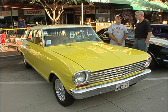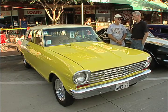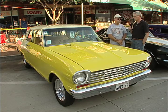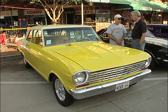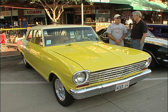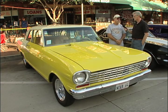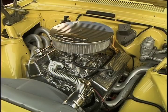I don't know if it's just that I've taken an interest in these, the '63 and '64s, but I do notice they're popping up in magazines more often than they have in the past. Have you noticed a resurgence of the popularity? It used to be the '66, '67 that was the most popular one. And some people still have that preference. You're right, the smaller, boxier ones are preferred in the racing scene because they are faster, they're quicker, they're lighter. So a lot of the racers are using them.